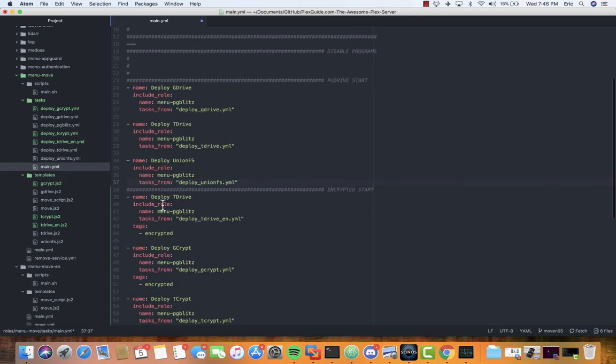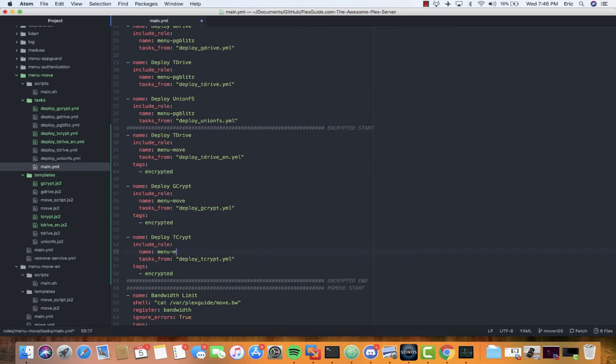Okay. So the thing is, looking at this, it's gonna pull from a role called menu PG Blitz, which we had earlier. So we need to make a lineup of what we're doing. So we're gonna do menu move. Okay, so we got a little progress here.